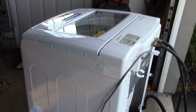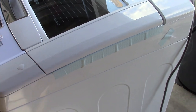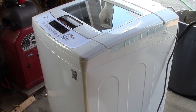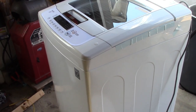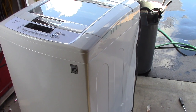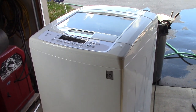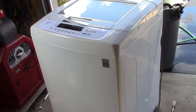As far as washers go, I've heard a lot of problems with the front load ones, so I wanted a top load. According to consumer reports, the ones with the best reviews are actually LG and Samsung. All of these appliances are now controlled by electronic boards, and those two companies are the top producers of circuit boards and electronics. That's why their washers, dryers, refrigerators, and all their appliances are rated pretty high.